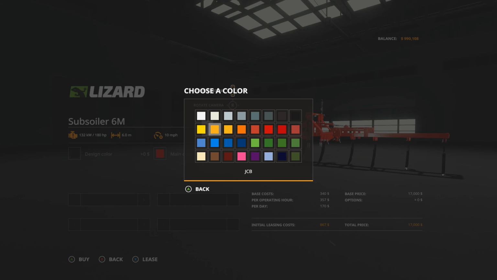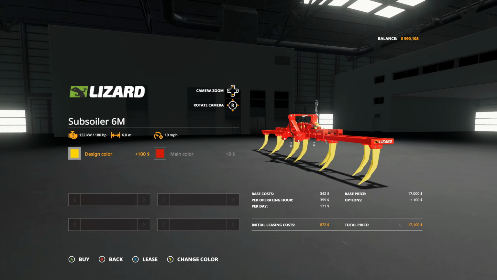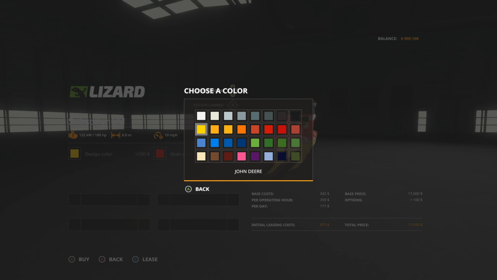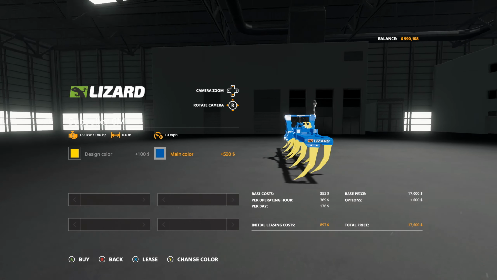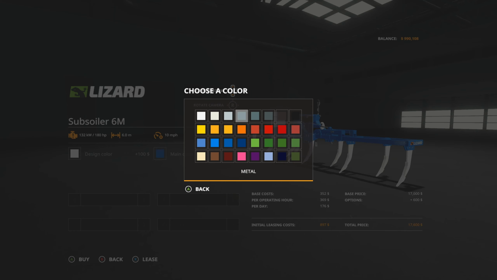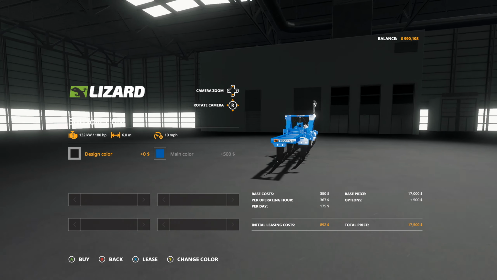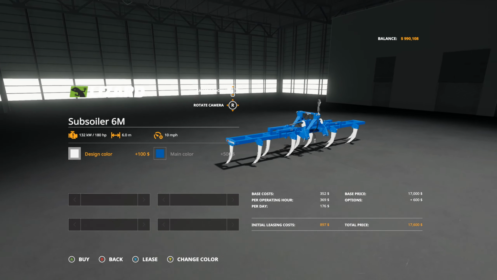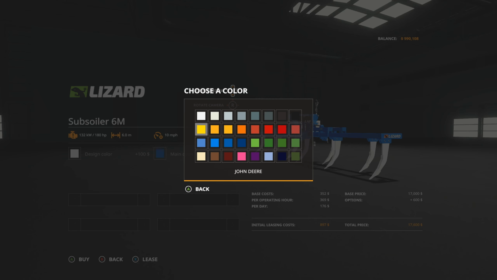Design color. Design color is the bottom part. Yep. And if you are curious, I believe that the New Holland yellow is the John Deere yellow as well. So if you're trying to put those together and kind of make something like this, you can do that if you would like. However, we don't exactly know what we're going to get, do we? What are we going to get? What should we do? What color should we line it up with? We do a blue with a white. That would look pretty good.